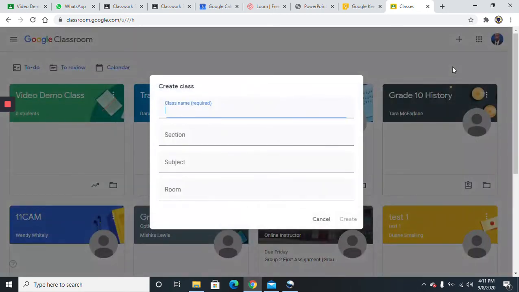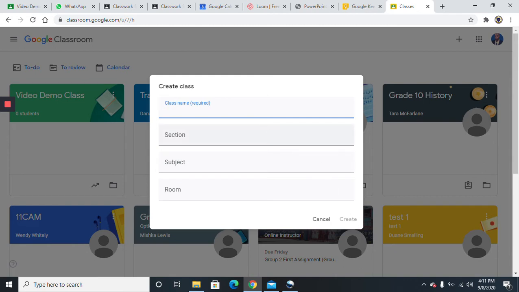If it's the first time that you're doing it, you'll see a prompt come up that tells you the terms of service. You agree, and after you agree, you're sent to this page. Now, if you notice down here, you will see cancel, you will see create, but you notice that the word create is gray, very light gray.